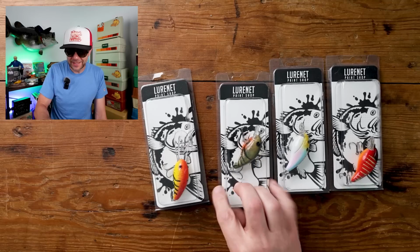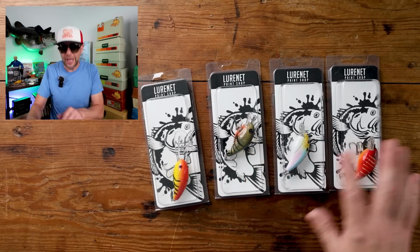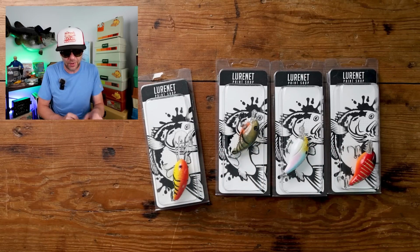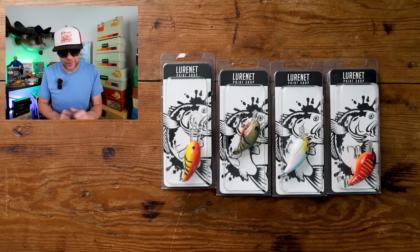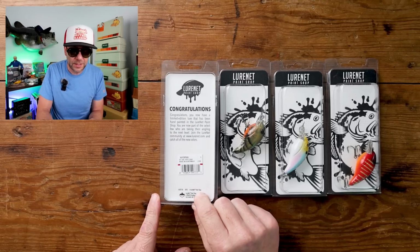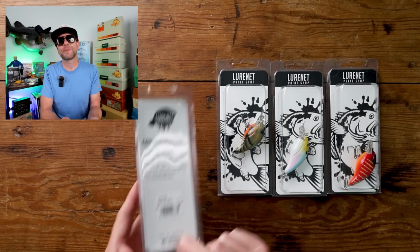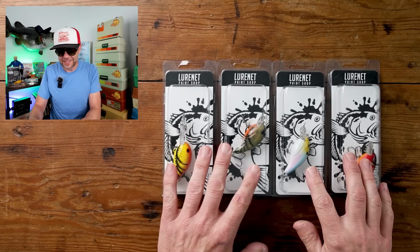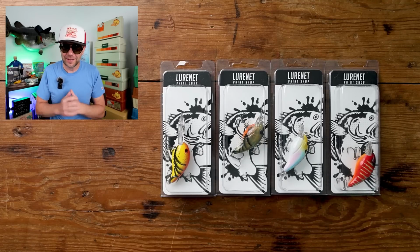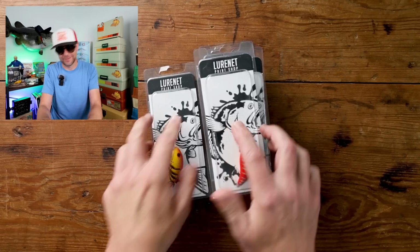But I think that's pretty simplistic. This is a really neat translucent crawfish. Good looking bait for sure. I've actually thrown these a pretty good bit. I love the 100. It's one of my favorite Bandits to throw. But then I figured I'd throw in a deeper one just in case you have some deeper applications as well. And so this is going to be the Bandit 300 in a color called Spicy Craw. So that is the next lurenet lot. 4 Bandits for 99 cents. And counting.